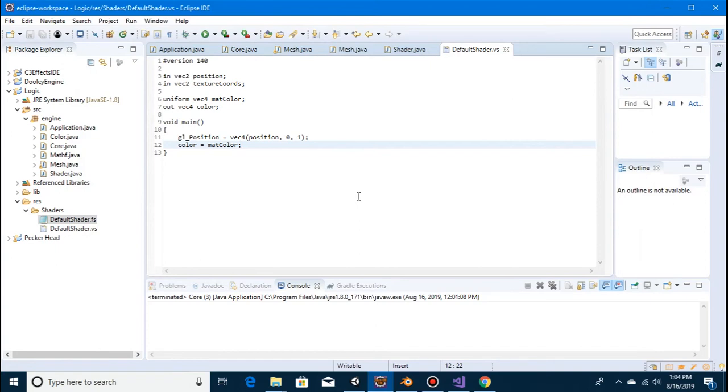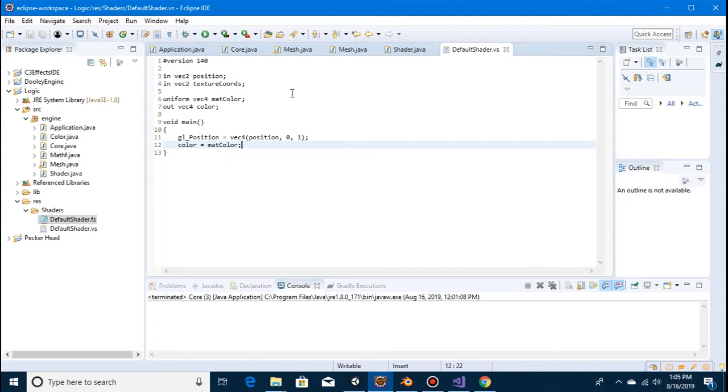Now, one thing that we do not have yet, we've got it set up because we created the mesh class, but we need to create vertices for the quad that we're going to be using, which is a little bit tedious, but stuff that you have to do.